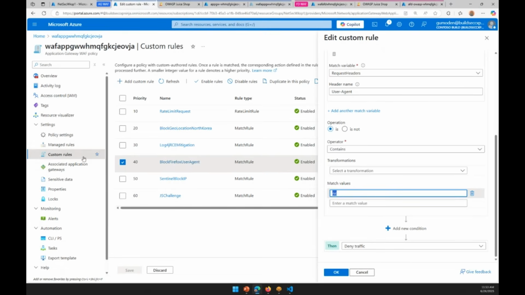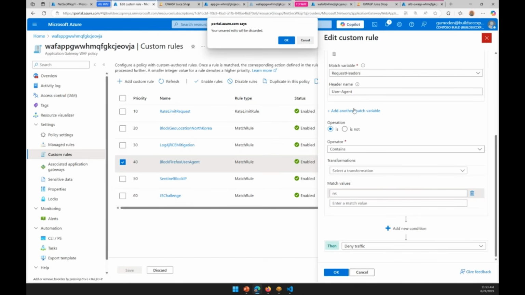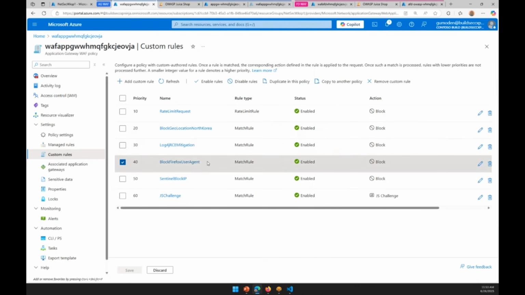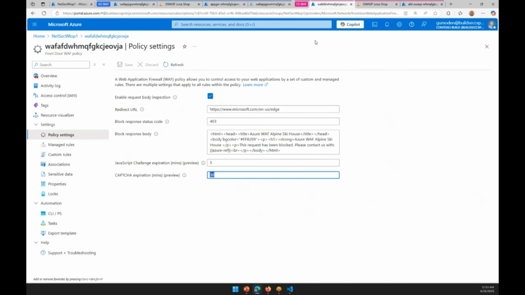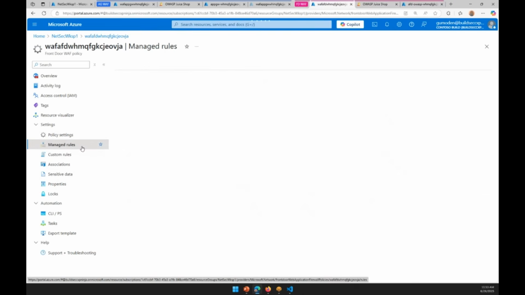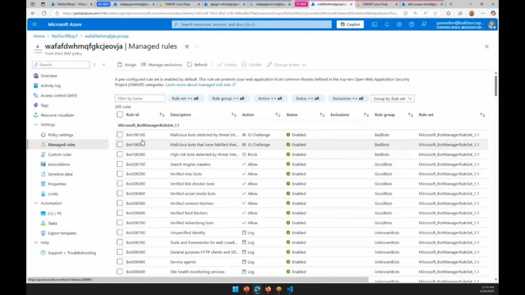Going back to here. Okay, so going to the Front Door, one thing that I want to show you is that when we are managing rules, we have the option to change the specific actions of the rules to JavaScript or CAPTCHA.